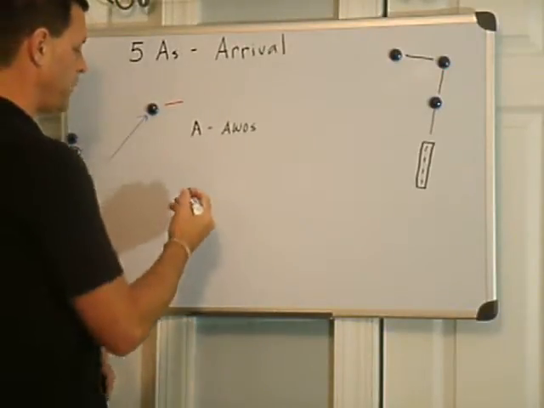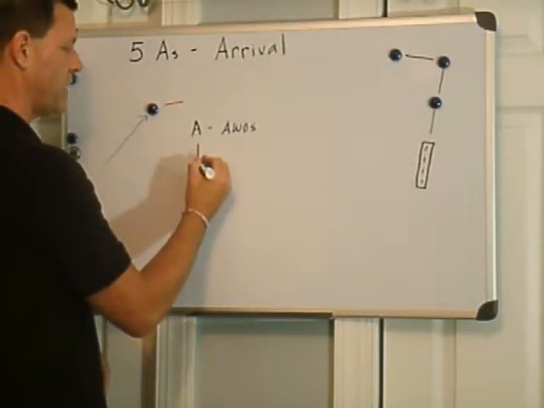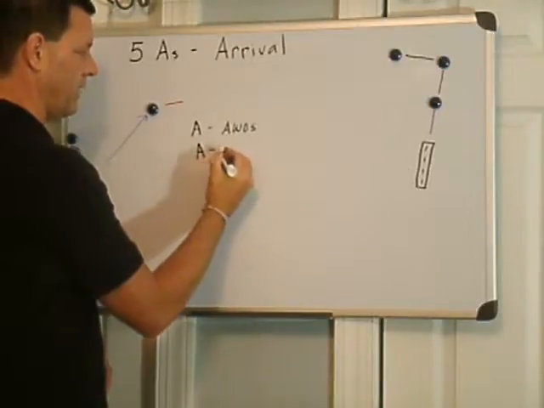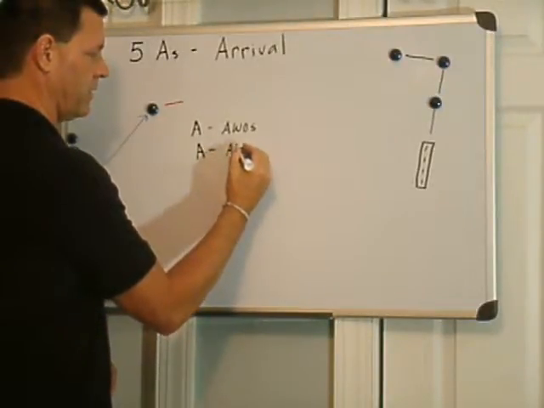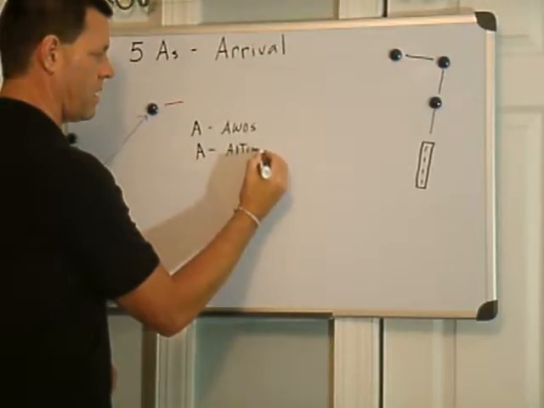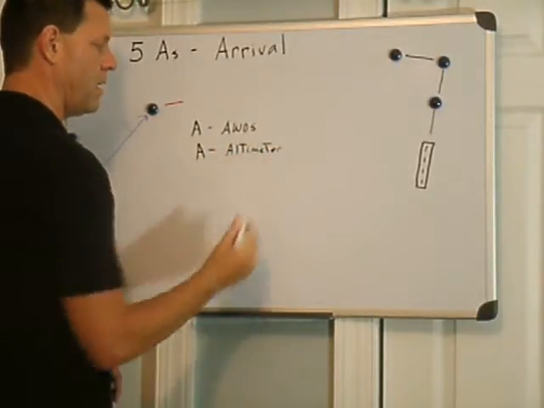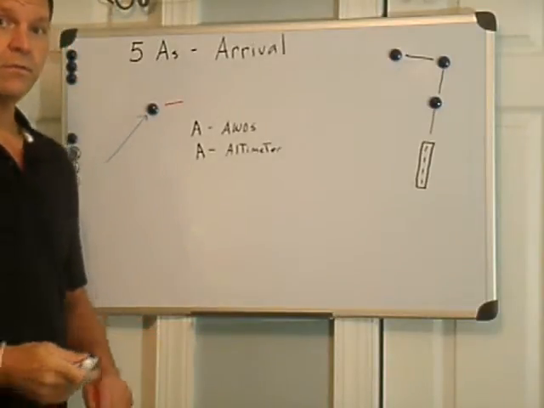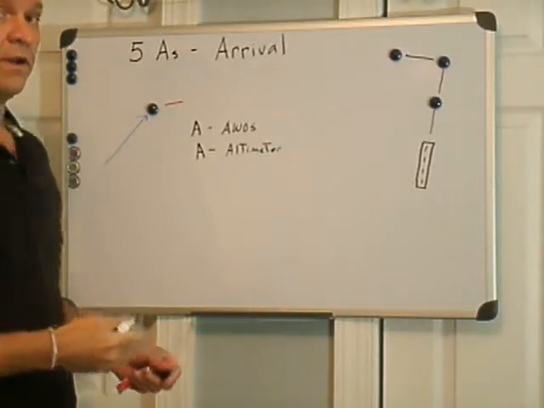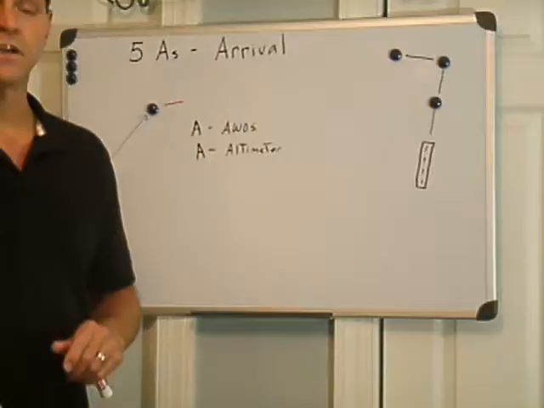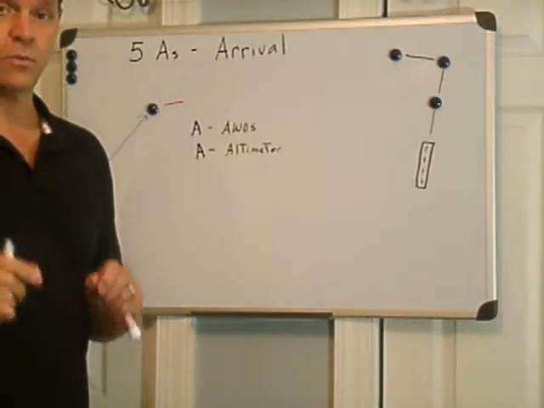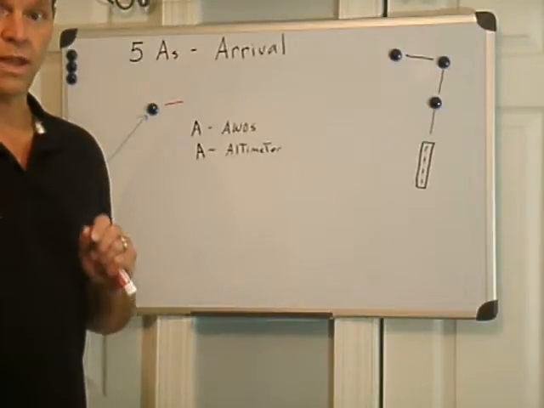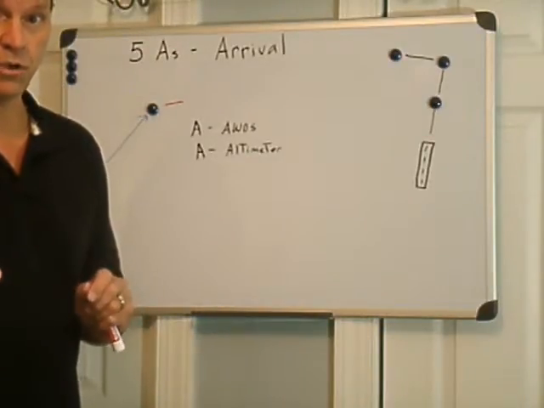Now, with that information, we're going to consider approaches, and we're going to update the altimeter setting in the aircraft. And also, in the case of the training aircraft with the KLN-94 GPS, we're going to update the altimeter setting in the GPS as well, so with the baro-aided function, we'll have improved accuracy during the approach operations.